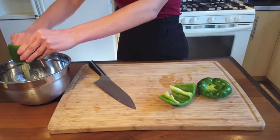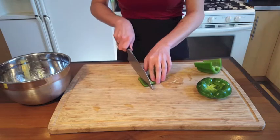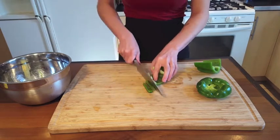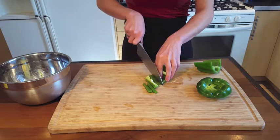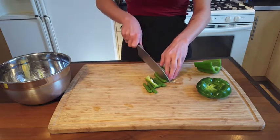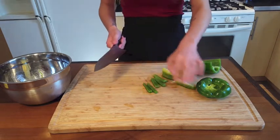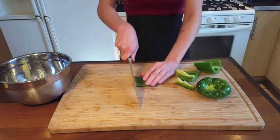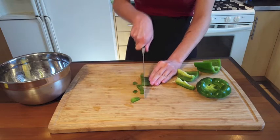To make it easy to chop, we're going to cut it into slices first. You want your blade hitting the inside of the pepper to make it a little bit easier. So even pieces, and if you want to go ahead and dice it, you can do it small, medium, or large, just like so.